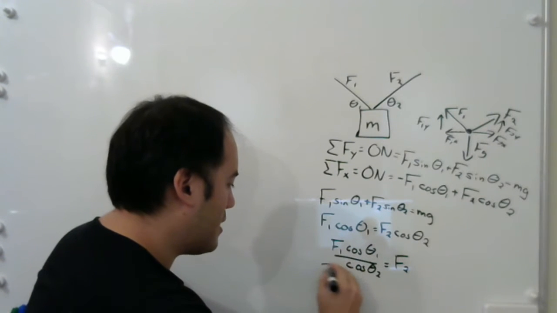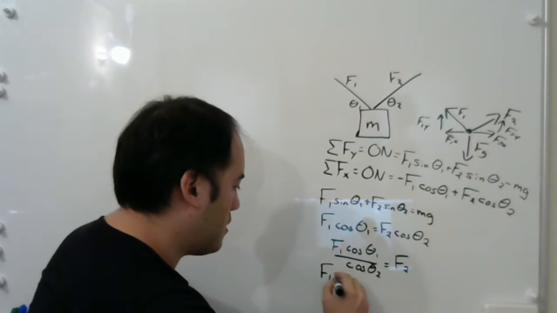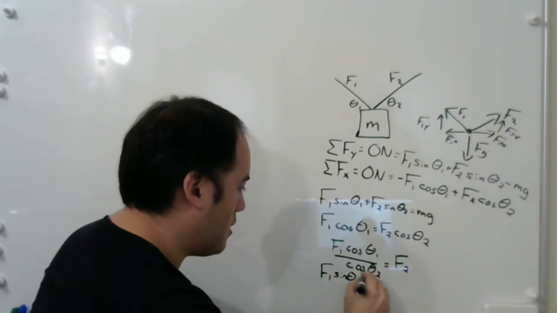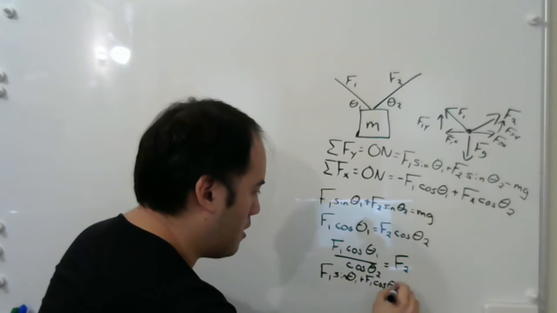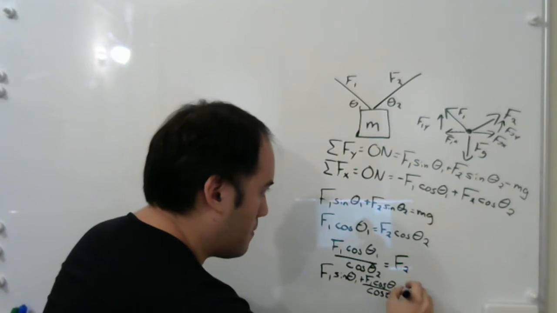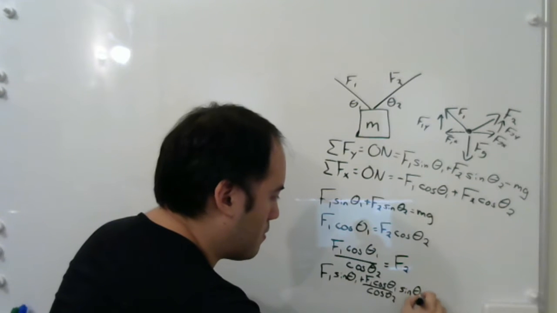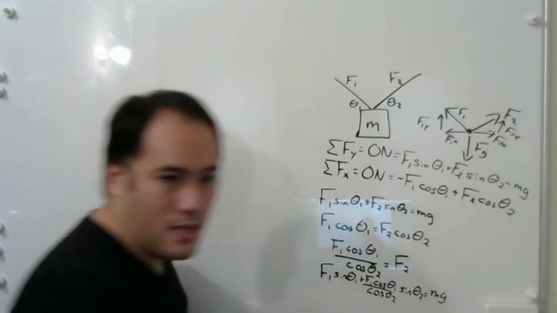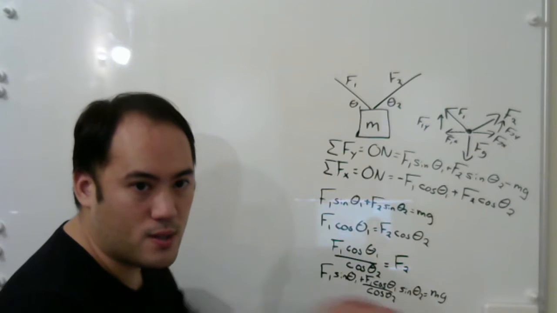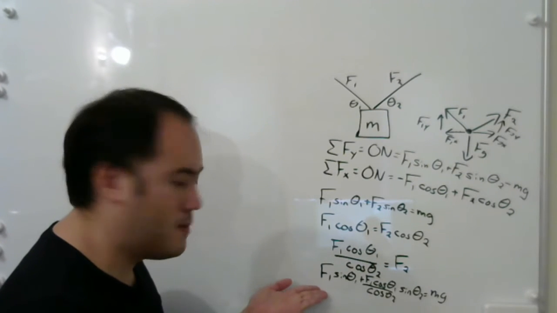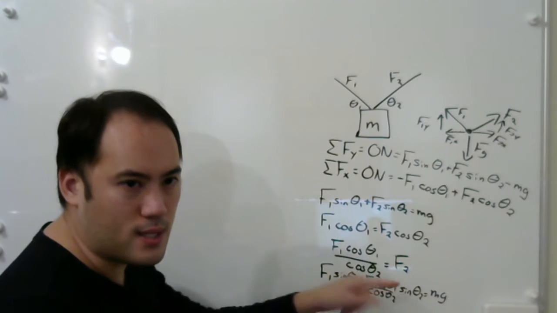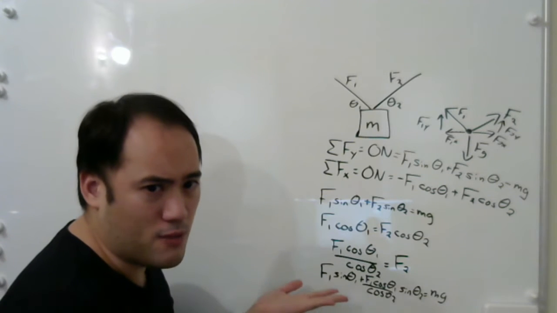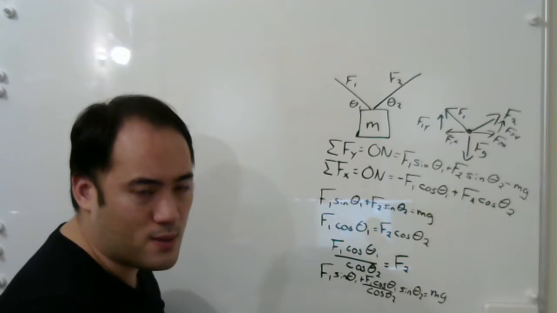And plug it in here, I get, is this going to be cut off? If I write it really F1 sine theta 1 plus F1 cosine theta 1 over cosine theta 2 times sine theta 2 equals mg. It is long, it is messy, but there's only one unknown, F1. So solve this for F1, then plug it in here to find F2. You can simplify this to sine theta 2 over cosine theta 2, just tan theta 2. It doesn't really help you very much, but that's how you'd solve a traffic light problem.